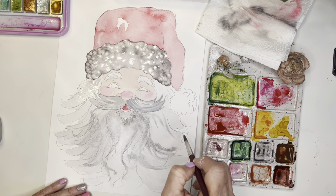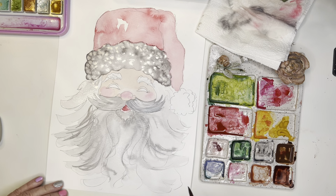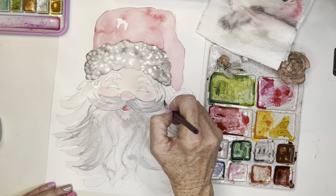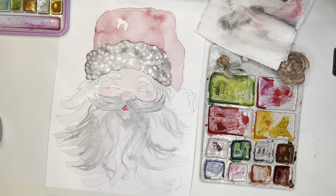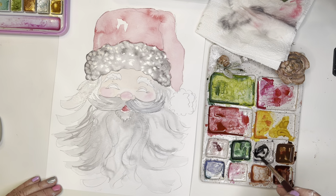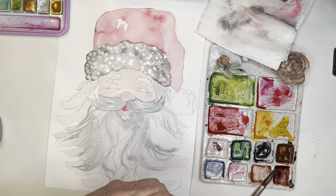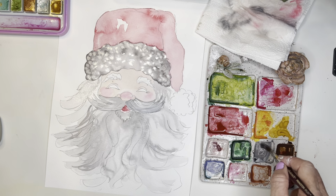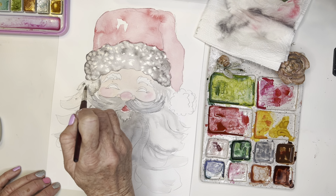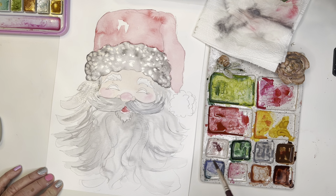And as this paint dries, when you're making these lines, the drier the paint is, the more you're going to see these lines, because the wet paint is kind of blending in. Just about out of my gray here. Ooh, let's get some white gouache on there. It's really important when you're working wet on wet to make sure you have enough paint so you're not having to mix more paint. And that's too dark. Here we go.